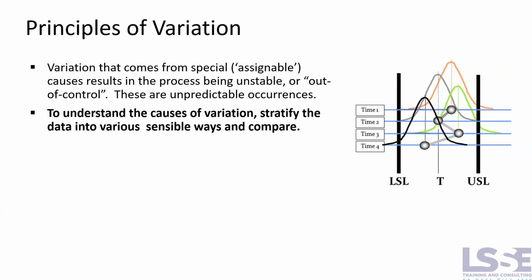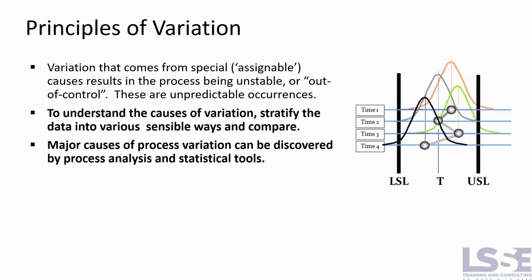And to understand the causes of variation, you might want to stratify your data in various sensible ways and compare. So let's say in the customer resolution times, you might want to study the different times, and it turned out that when you studied it, the one that took longer time, the factor that affected it was the language. Okay. So there is a variation, and one way that you can understand special causes of variation is to stratify your data. Okay.